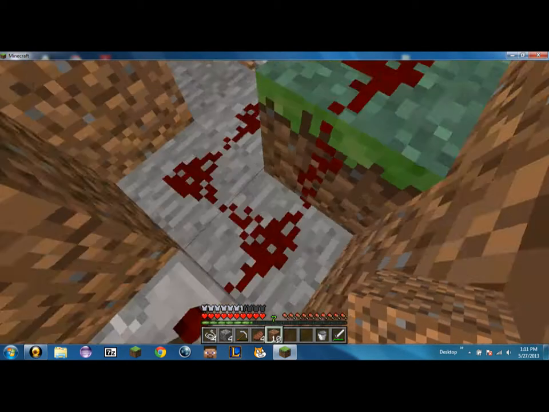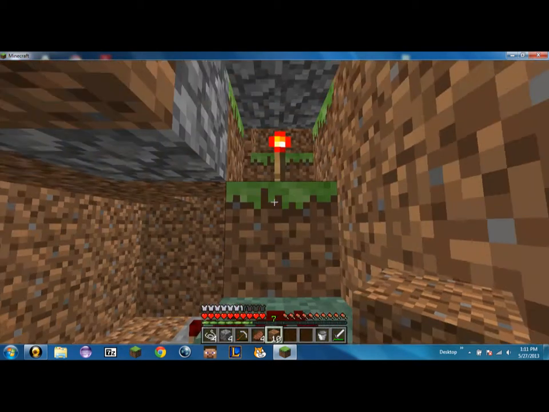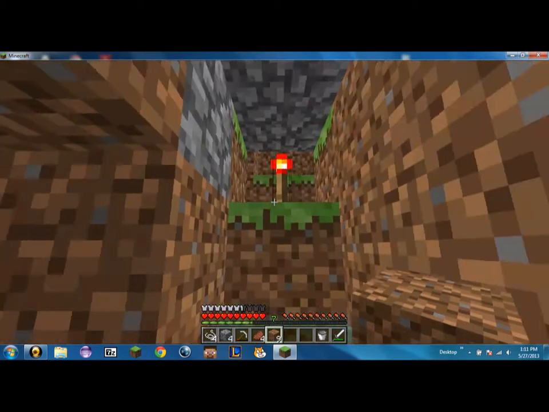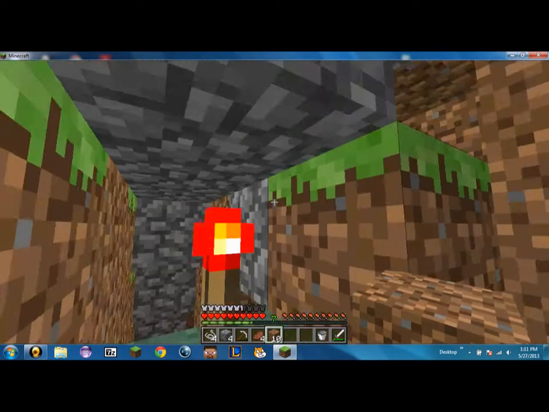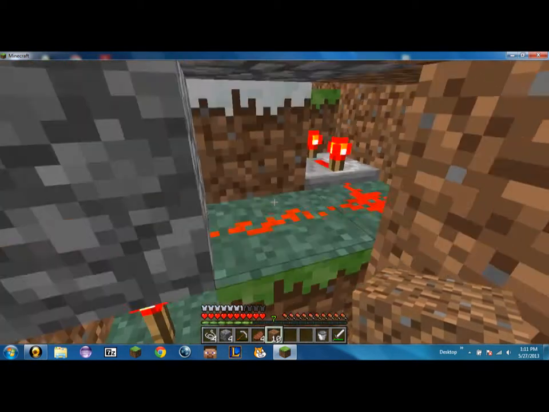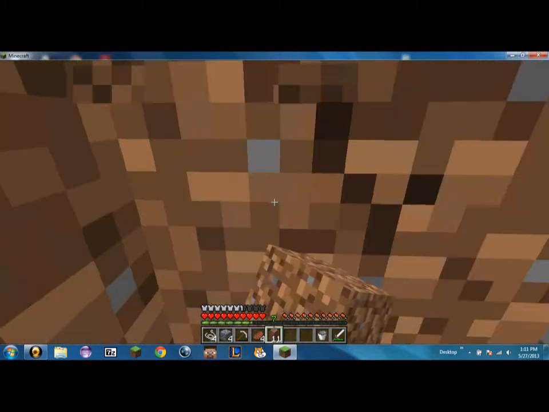This extends it a little bit more. And then this also comes through over here, and that block's there, so then it hits that. And then if we come up to right here, it powers that and powers that. And we get out of here like this.